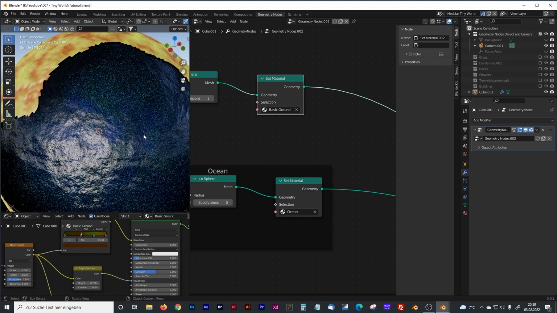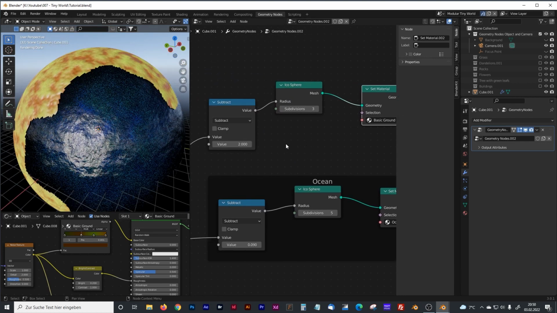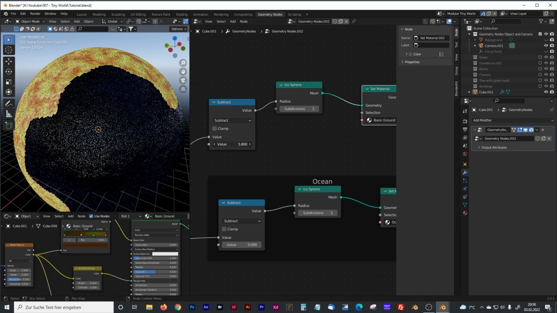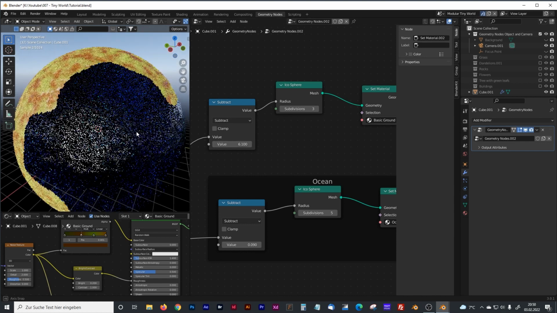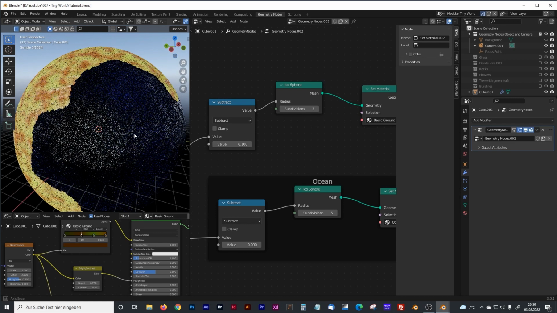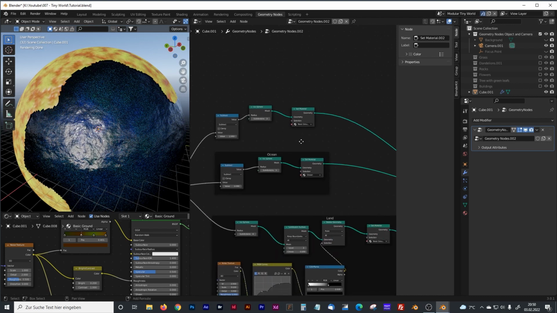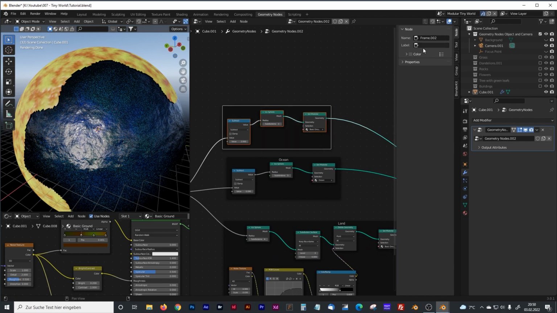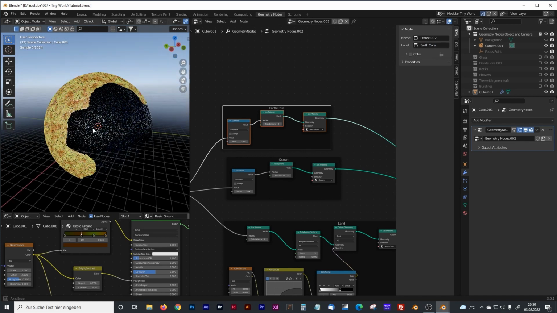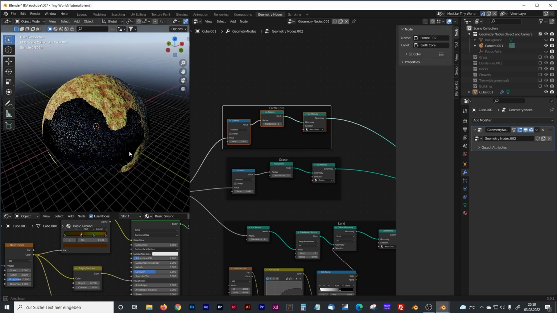And now we have our ground, and you can control the depth of the ocean by controlling that size. Now the Earth core is really small, and the ocean is really deep. That doesn't make sense. I think about 2 will be fine. Group set 2, we will name it Earth core. And now it's time to make some clouds.